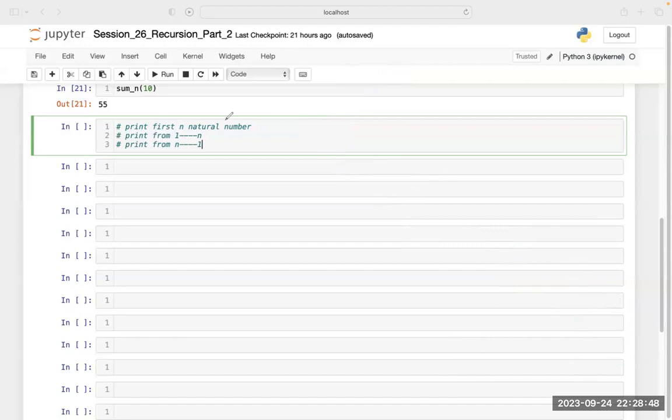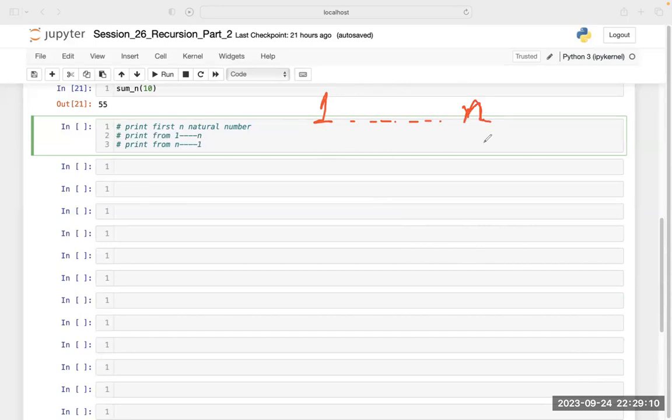And first, let's try to understand the base case. What is my base case here? So when I'm trying to print 1 to n, first take this thing. First consider 1 to n.